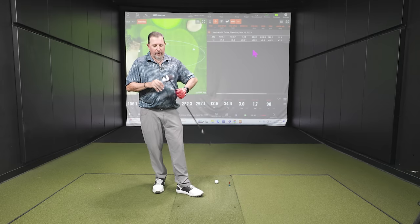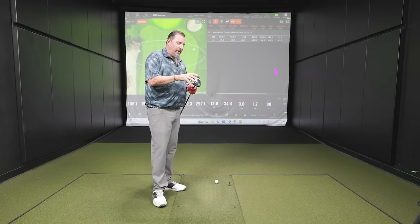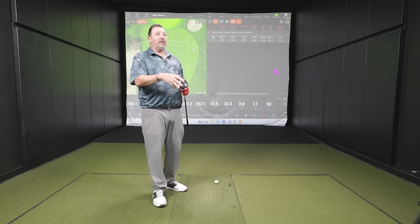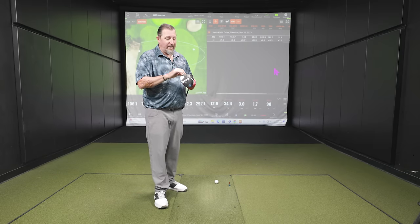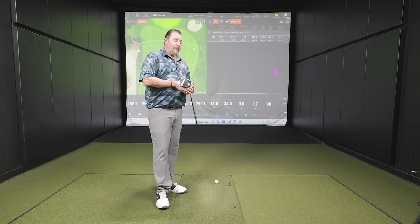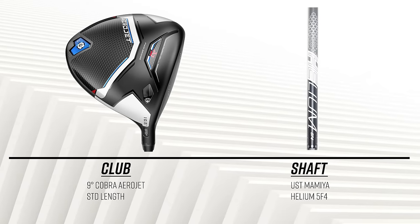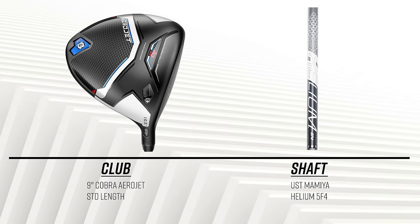So I tried to build something somewhat close to what I currently play. I do have a Cobra Aerojet, the standard head, not the LS. One of the great things about some of the newer heads, the more forgiving, higher MOI heads, is that they are still low spinning heads. Some of it also depends on impact location. I tend to be centered, slightly high toe, which tends to push spin down. I paired it with a Helium 5F4 shaft. The idea was to remake the weight that I typically play, even though it's a little bit softer shaft.